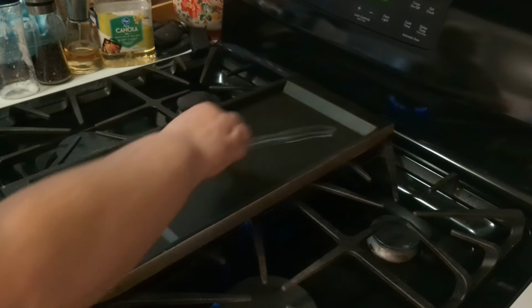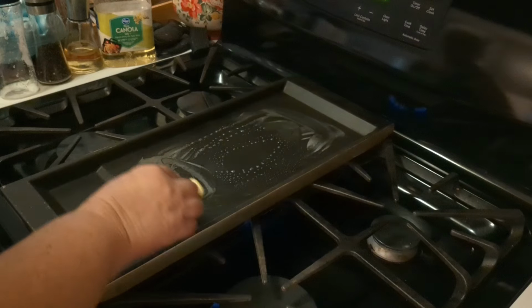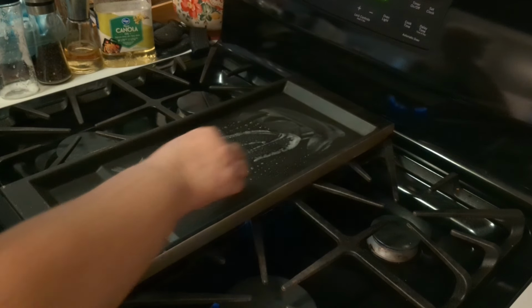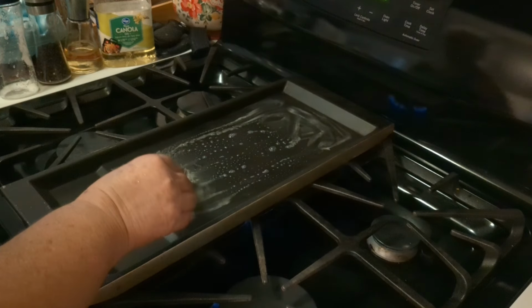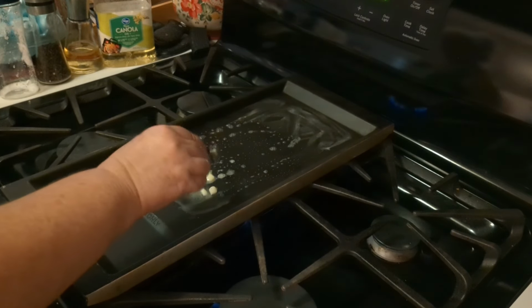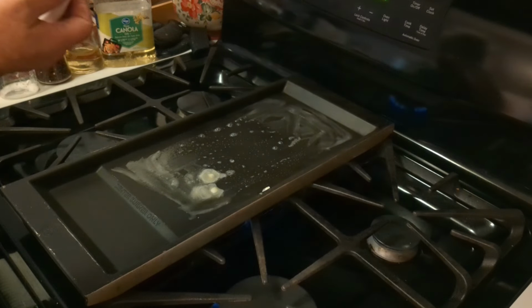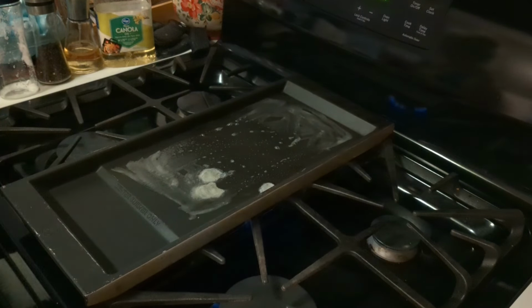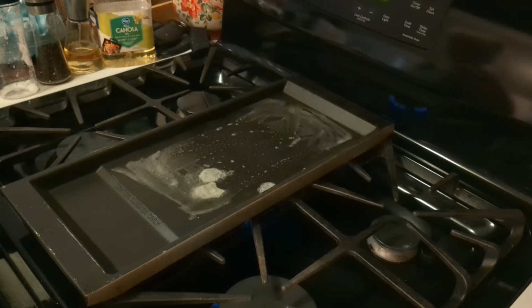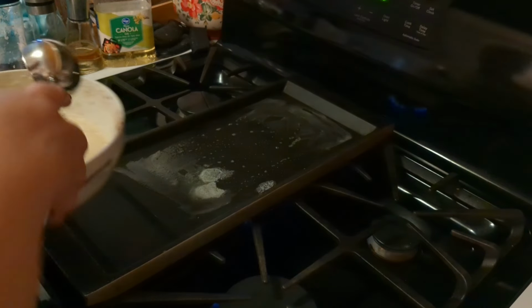on the griddle. And this, by the way, this griddle came with this range. It was one of the features that I liked about this range when I saw it on clearance down at Home Depot when we purchased it. I think I told you guys that this range was the same price as one of those less expensive ones, and that's the reason why we picked it up, because they wanted to get it out of their inventory.